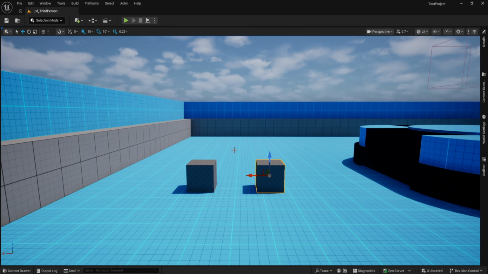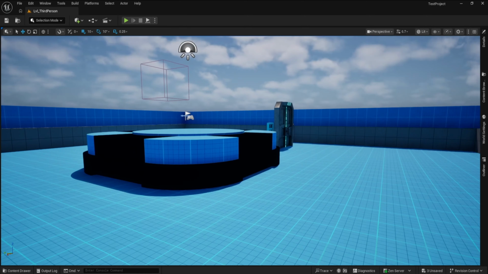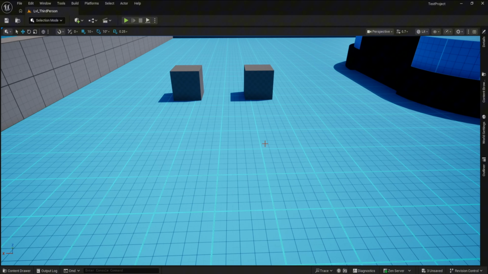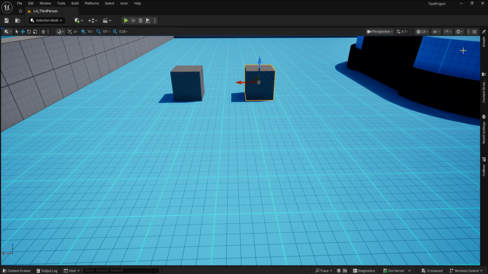And like I said, if you don't know what a static mesh is, just to explain it very simply, a static mesh can be a door, it can be a chair. It's pretty much any 3D prop that you drag onto your game. That's what a static mesh is. So once you select your static mesh, you actually want to go to the details panel. Mine is in the top right corner of my screen. Yours probably should be in the same place, or maybe it might be somewhere else. Once you find that, just click on it.